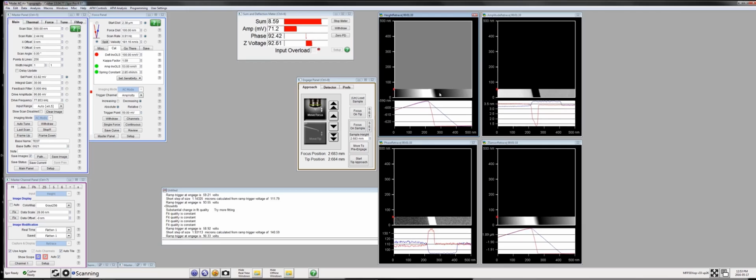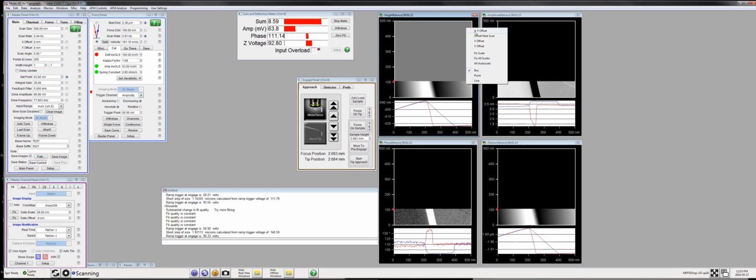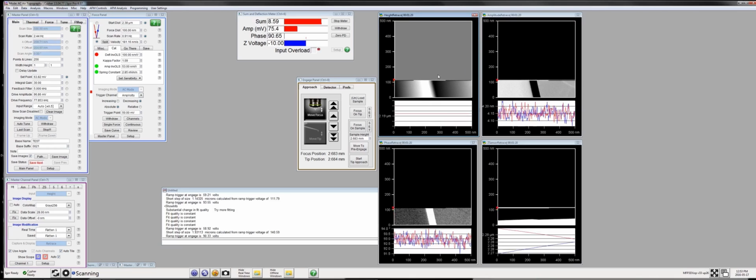This is a graphite sample, and we've been quite unfortunate to find some very strange feature here in the middle. What I'll do is just move to the right.